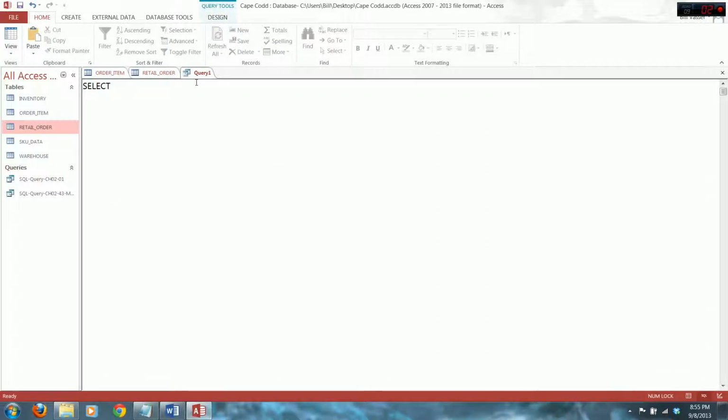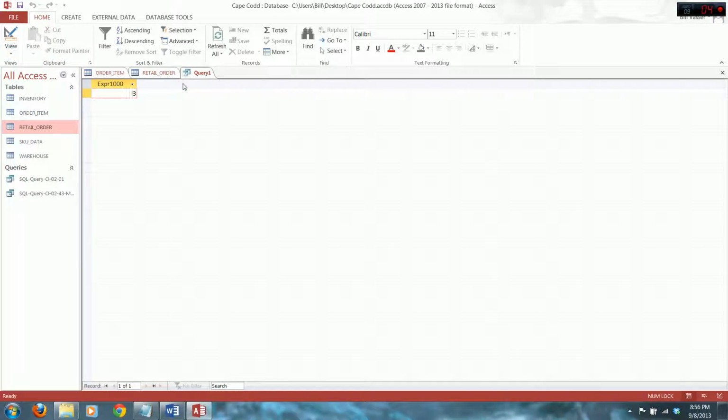So, what you do is you say select count. And count is another aggregate function, so it's expecting you to pass something to it. But it doesn't perform a total based on the data. It literally just tells you how many records you have. So the usual parameter that you pass to count is star. Just count everything for me from retail order. Now we look at retail order and we know there's 3 orders. So if I select the count, that's what I should get. So let's try it and see. 3. Yay! It counted the amount of records we have.